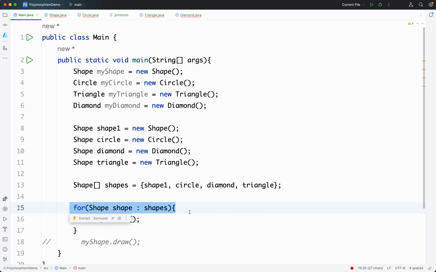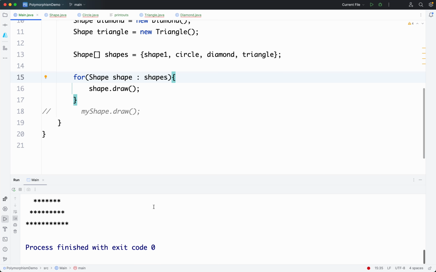I hope that makes sense, because we probably would have to start checking: are we instantiating a circle? Are we instantiating a diamond object? We have to start checking that here. So rather than do that, why not just have a method that has the same name, but when we call them, they do different things? Let's go ahead and run this program and let's see what happens.